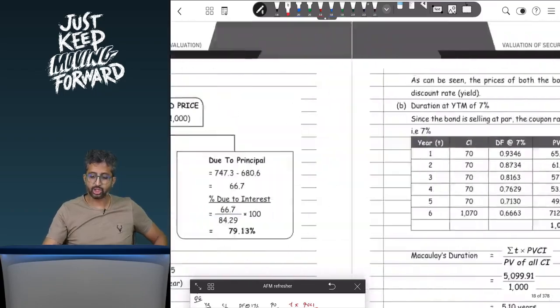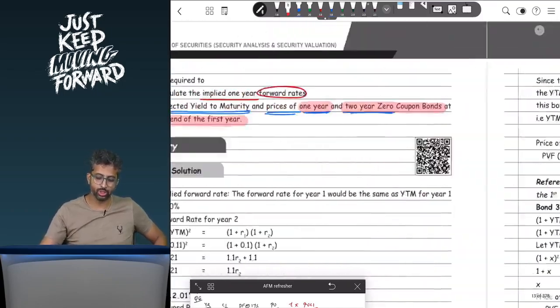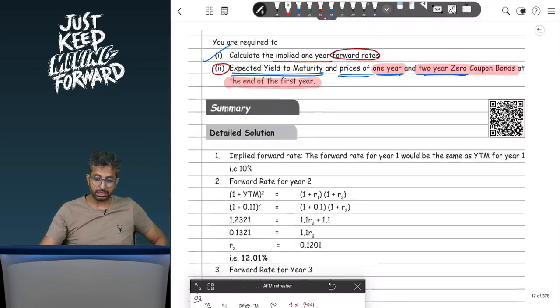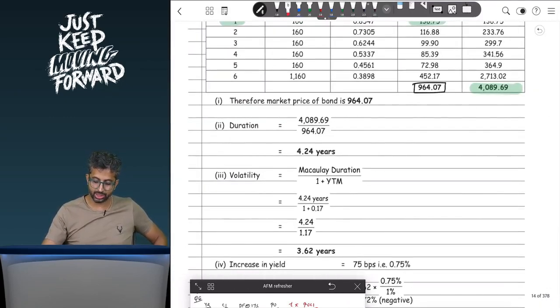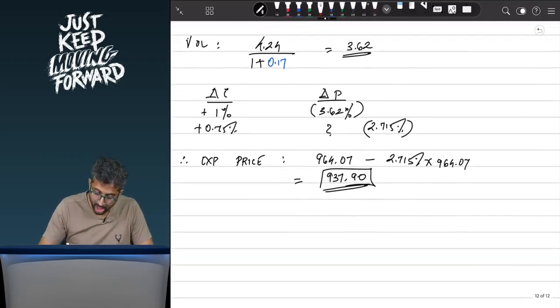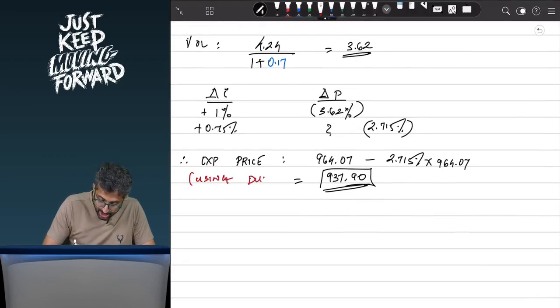I can't really find it. So let us say the question had told you to find the expected market price using the intrinsic value method. Here, this is the expected market price that you have calculated. Institute asked you in one exam question, find the expected market price using duration. Can we say this is an expected market price that you found using duration?